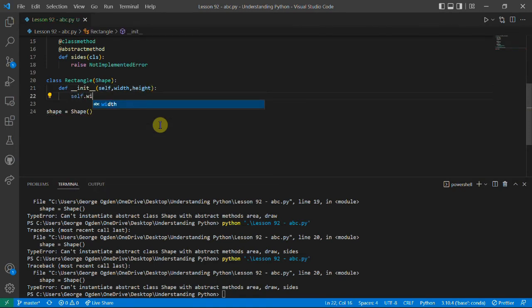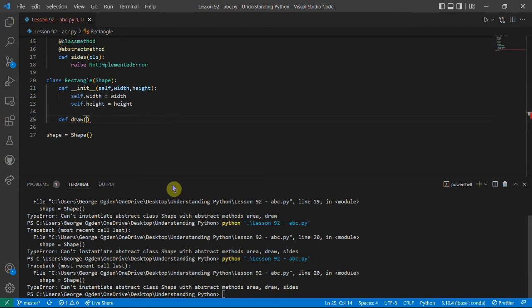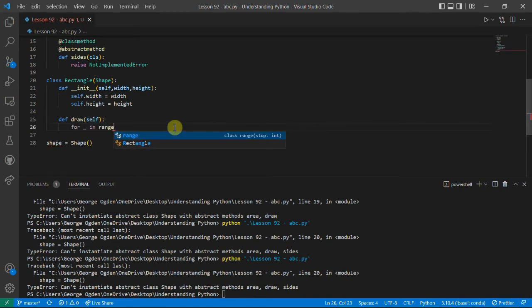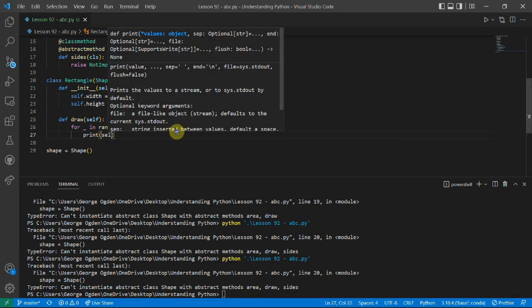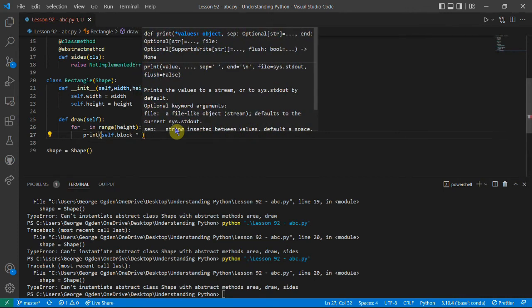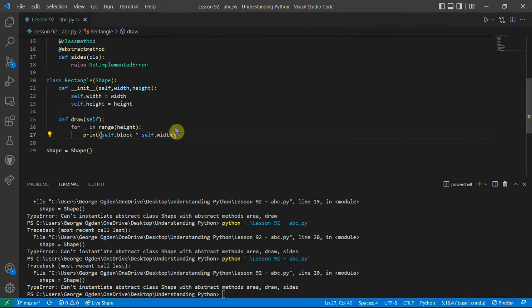And so we'll set the width equal to the width and the height equal to the height. And then we'll define the draw function, and you can see here that's one of the ones we've not defined. And we're going to print height rows, and each time we print the block, and we just repeat that the width times.